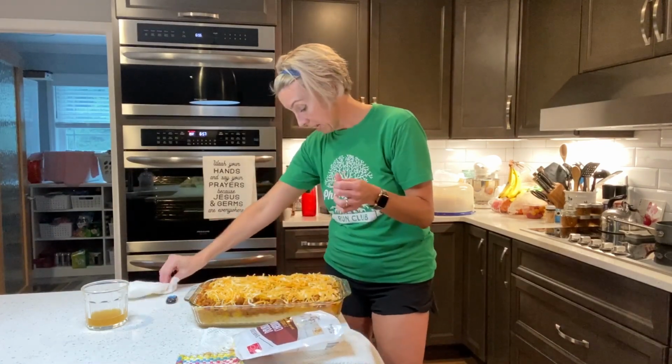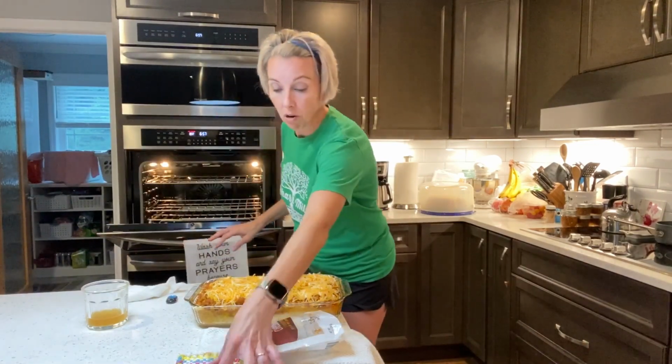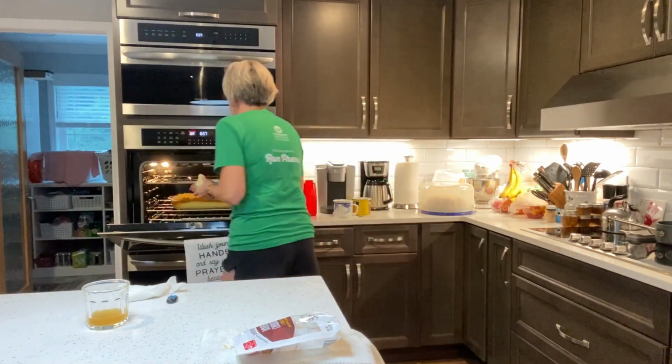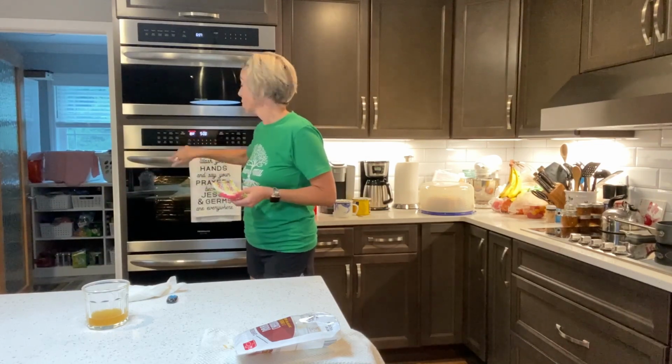And now we'll stick it back in the oven for 5 more minutes and try not to step on my child who is army crawling across the floor. Y'all can't even see him, but I have a 14-year-old army crawling behind me. And we're gonna put that in for 5 more minutes. And then we're gonna have a super yummy supper.